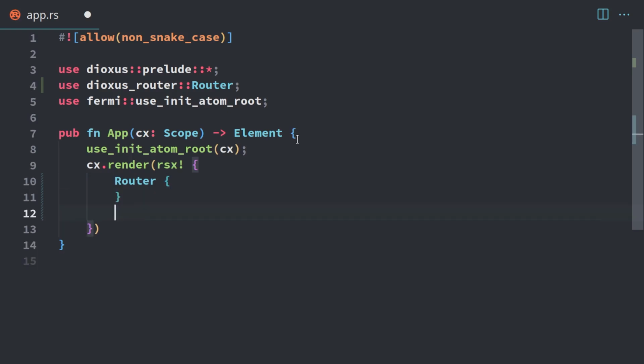Next, we need to create a route. So to create a route, we're going to type in route to, we'll just put a placeholder. So that's going to go to some URL that's going to show up in the address bar. And we need to route to another element. So we're going to create a new module. We're going to call it page. And we're just going to call it the register page.